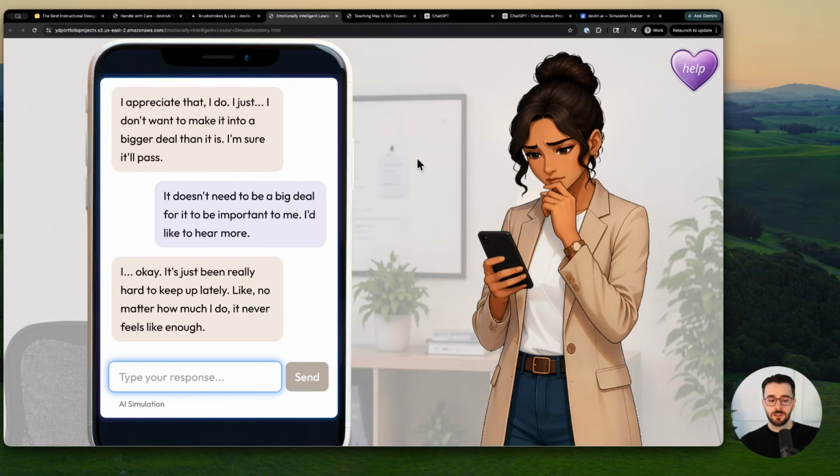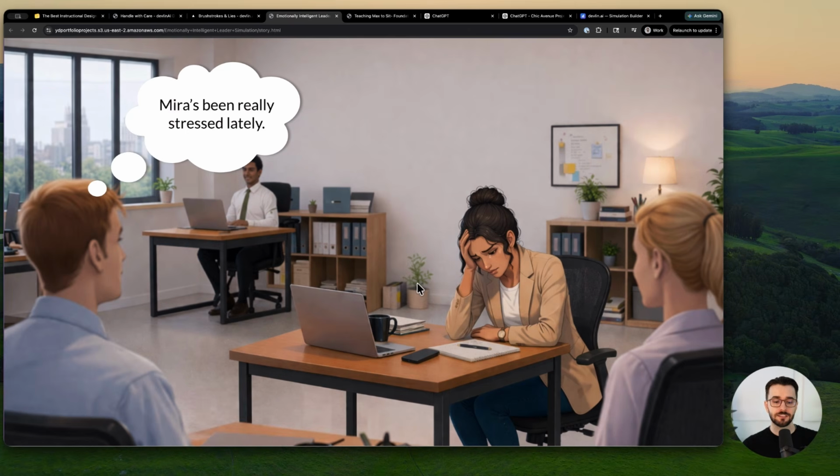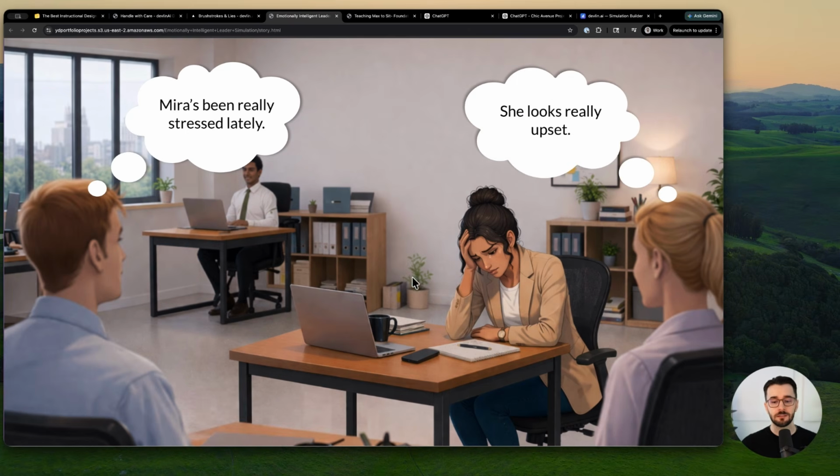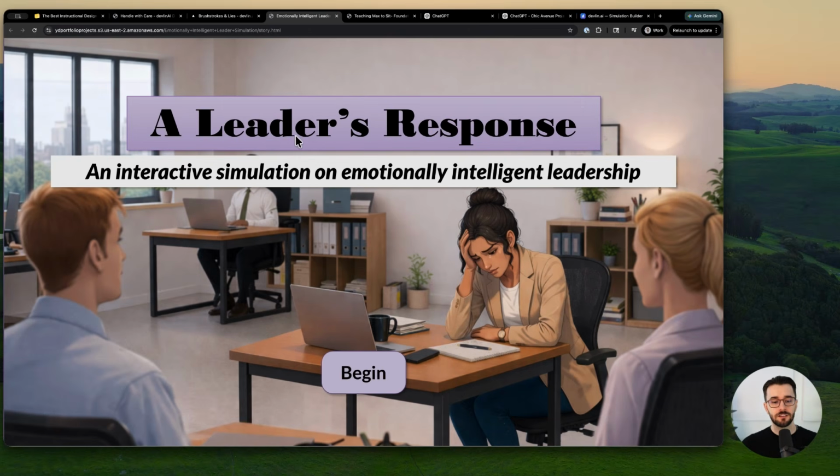But here is another similar one to the one that Sabrina developed. We can play it from the top. This one is built by Yahida. She's in Peck Academy. She's been doing some really impressive AI and AI simulation work. And so this is a supporting project that she put together. So similar experience to the one that we just saw with Sabrina. It's a leader responding to an employee who is having a hard time.